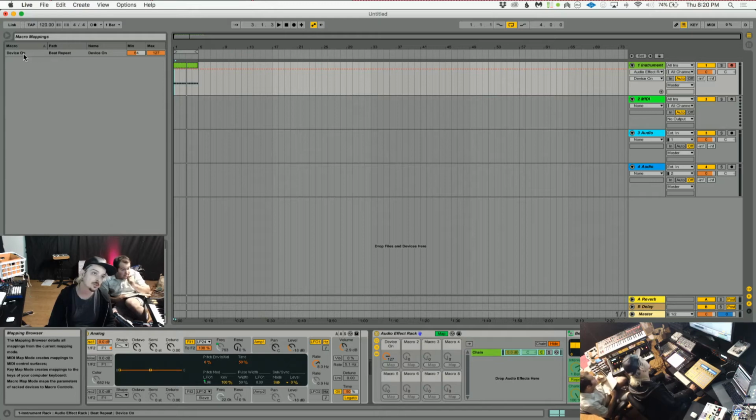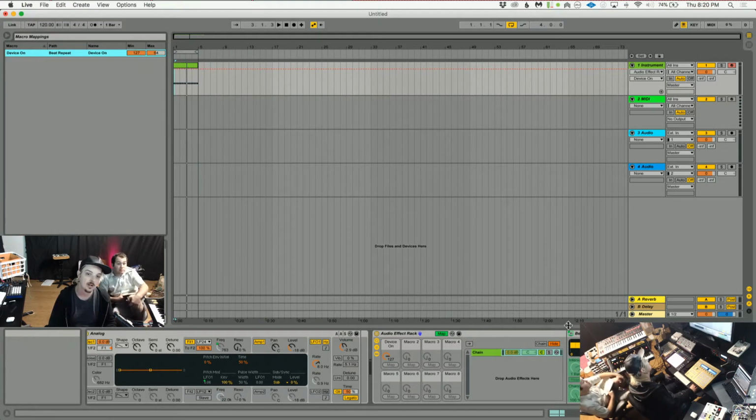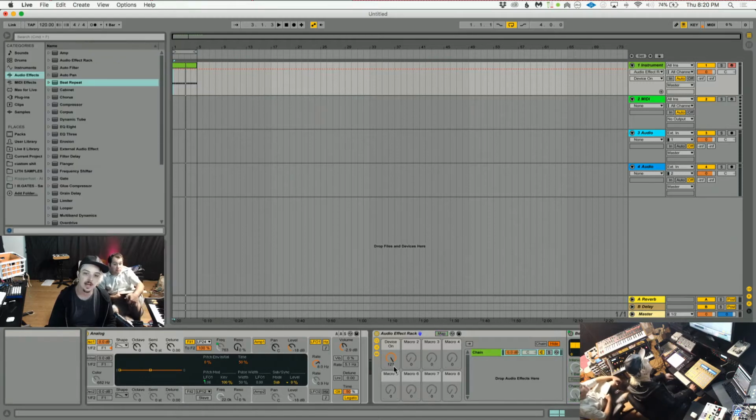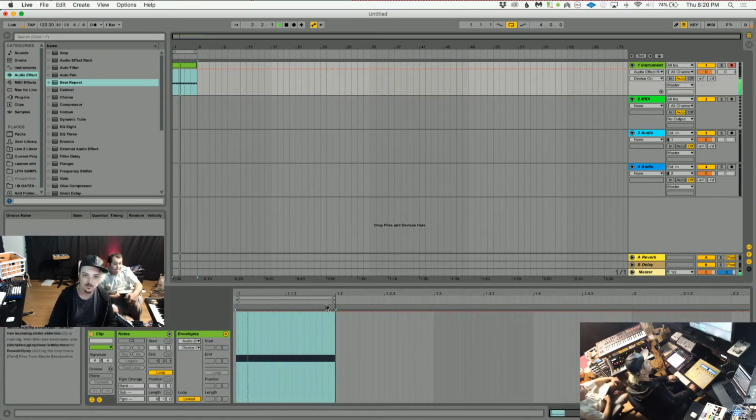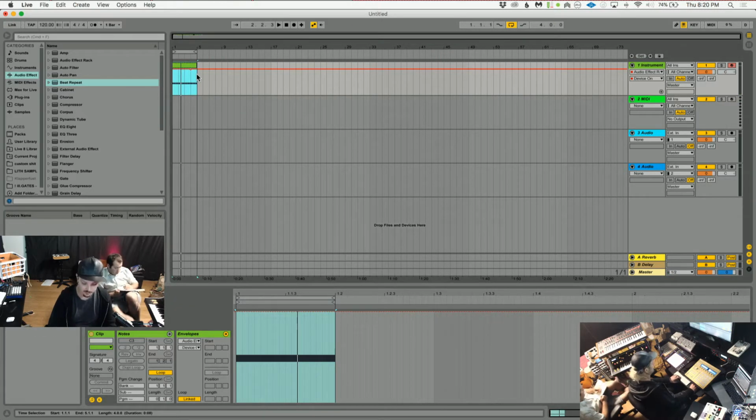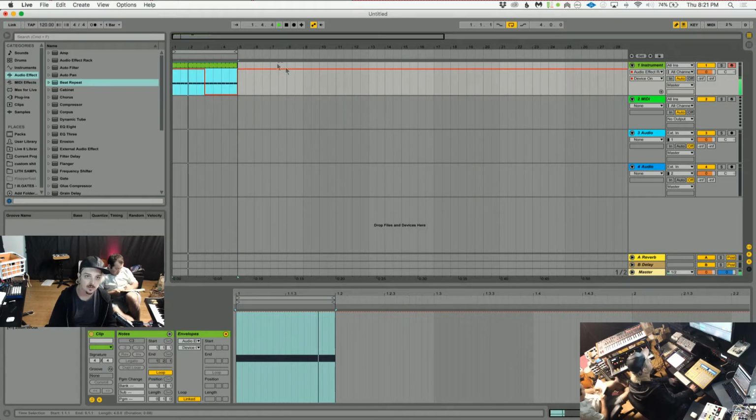One way to accomplish this would be to right click and invert range, okay? So that means that the device is off until I go down past 63. Right? So let's do that, and then I'll automate like a little plug of automation at the end. So watch when it comes.